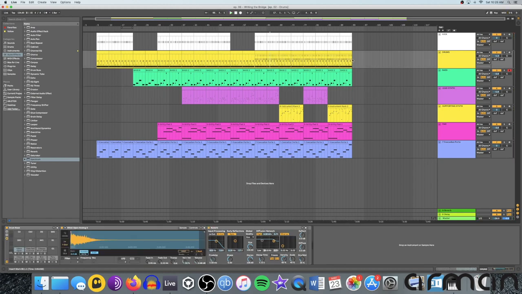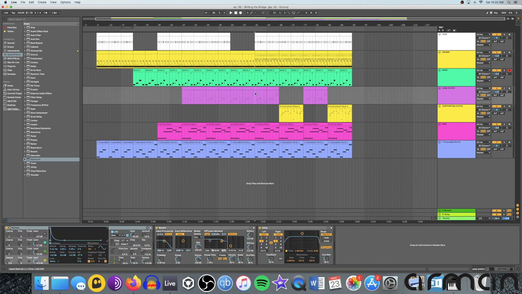So right about over here is where it's going to be appropriate to start writing in a bridge or breakdown. And that's where we're going to take the song in a little bit of a different direction momentarily, let the song wander down a slightly melodic path, and then we're going to resolve it back. Once we bring the beat back in, we're going to resolve it back to this main melody over here.